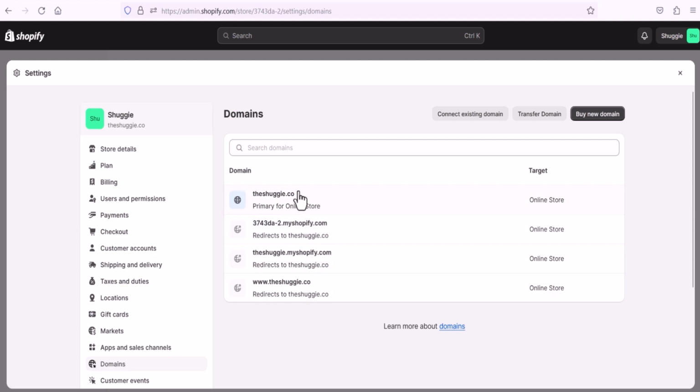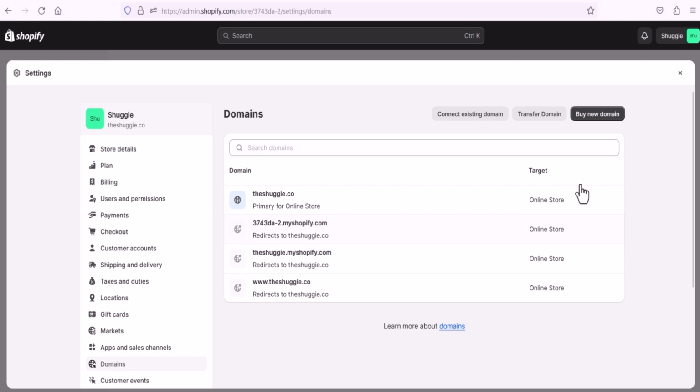If you want to get a custom domain, which we did, here is shuggy.co. This is the primary domain name, so we allowed it to be the primary domain. So if someone goes ahead and types in www, it redirects to the Shuggy. If someone types in this other domain, not that they would, it redirects to the primary. So we've established it to basically redirect to the primary.